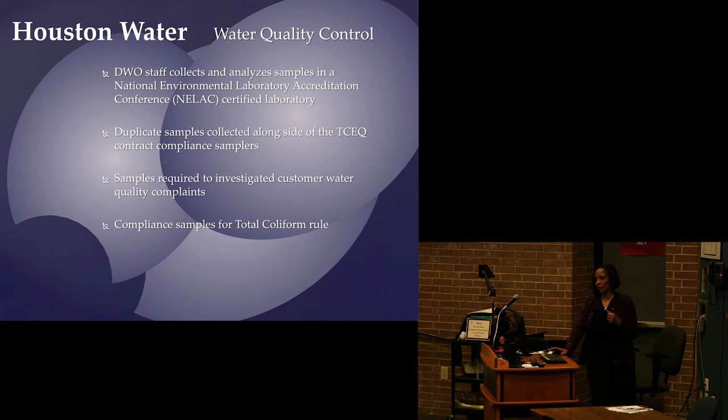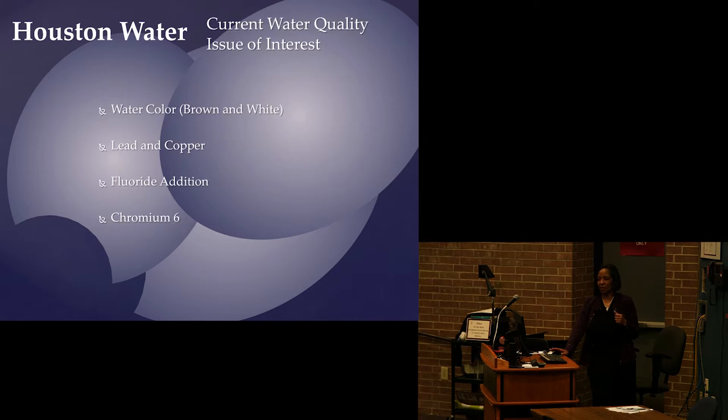Several topics are coming up in the news, especially in the Kingwood area. Brown water is one — while I can't tell you I'd drink it either, if it came through the city system it is safe to drink. It's naturally occurring particles, magnesium and iron from the groundwater wells. The operator of the water system in Kingwood adds a phosphate to get those color particles to either stay in suspension or plate out into the pipeline. We've found the chemicals they're using aren't quite as effective as they used to be, so we're working closely with them to optimize the dosage for the Kingwood area.